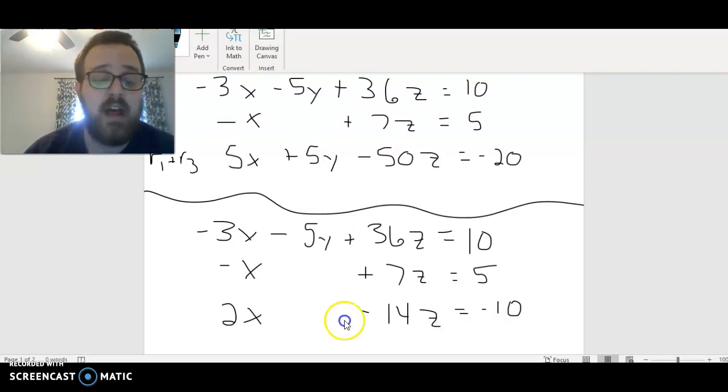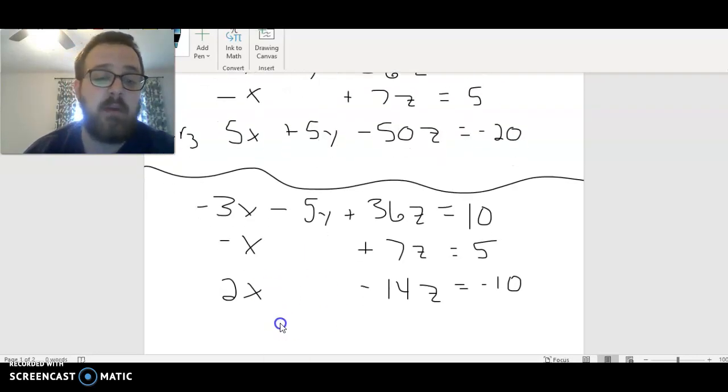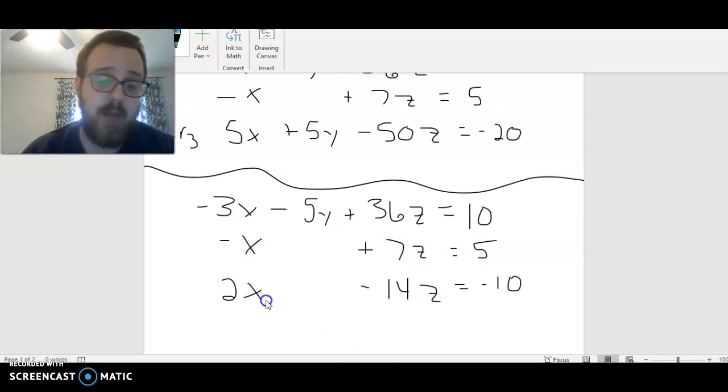Now, a little piece of advice that I gave in the last video, and if you came to or come to the Zoom meeting that we're going to be having on Wednesday at 1:15, I'll probably repeat this advice a lot. When you're trying to eliminate a variable, you only want to use equations that have the same variable. So for example, if I want to get rid of either x or z, I only really want to be using these two equations. This one also still has y there, so if I use it to eliminate, y is going to re-show up, basically meaning I didn't do anything. So I'm going to look at these two equations and pick one to get rid of. I'll pick to get rid of x.